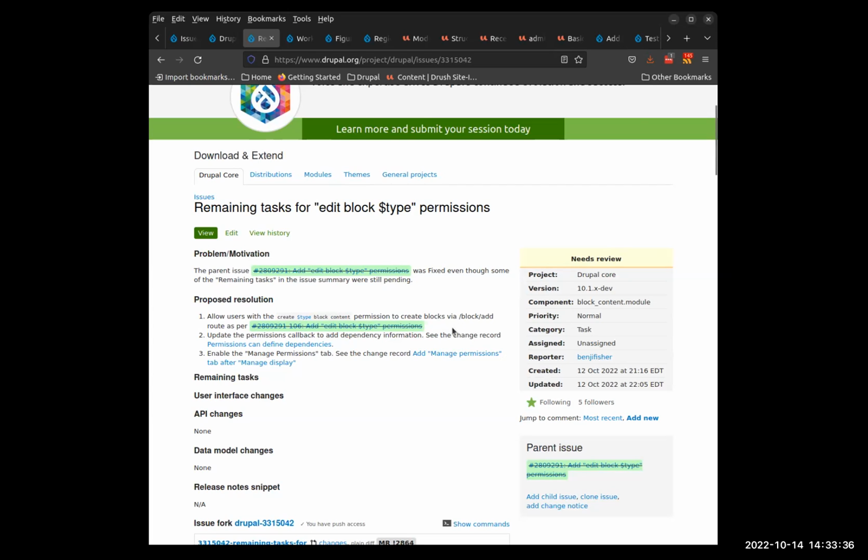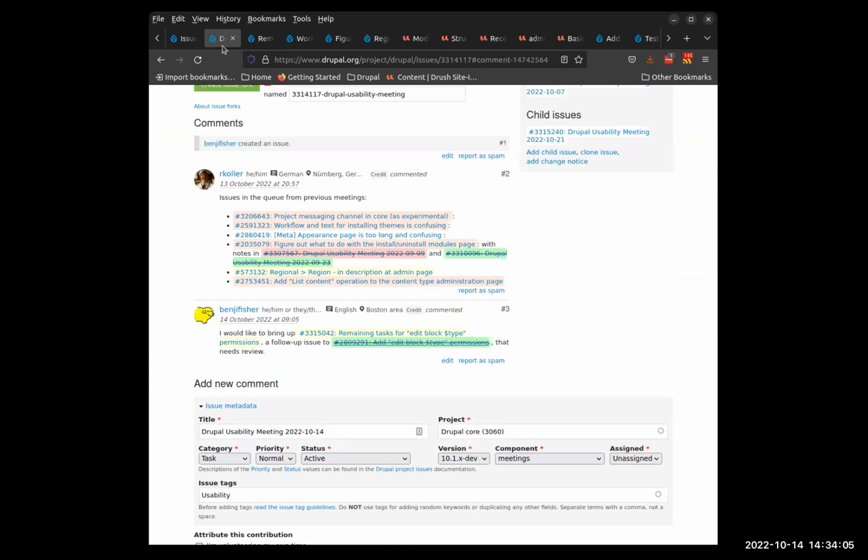But one of the three required a small, sort of technical change. I don't want to go into too much detail in a usability meeting, but Aaron, I think you would be a good person to review this issue and just fix that technical issue, if you don't mind. Yeah, I can have a look. Thank you. So again, I didn't want to spend too much time on that one.